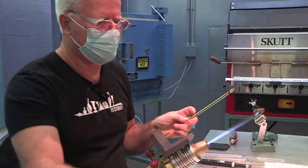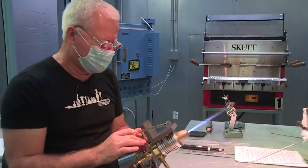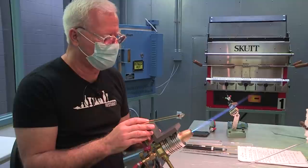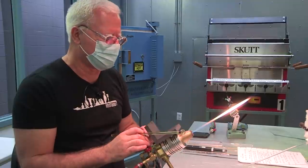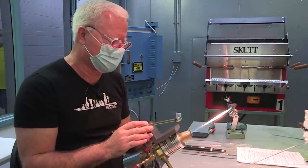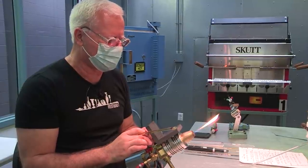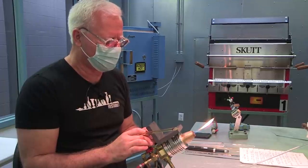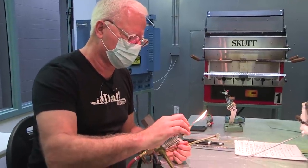We'll start with this. So from here, I have my oxidizing flame, but I want to cut the oxygen. That might be neutral. I'm going to reduce it all the way down to a point where yellow is coming out. Now, I don't need anything this large, so I'm also going to reduce my propane down and then reduce my oxygen again. I don't need a very big flame at all to do this process, but I do need to make sure that my flame is almost fully or 3/4 of the way yellow. And I mean 3/4 from this point where the candle is, we're starting up to here.